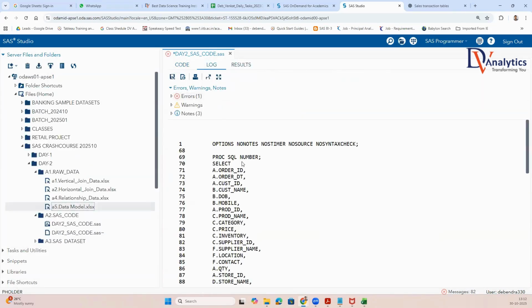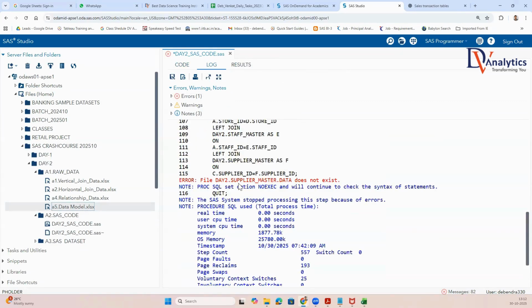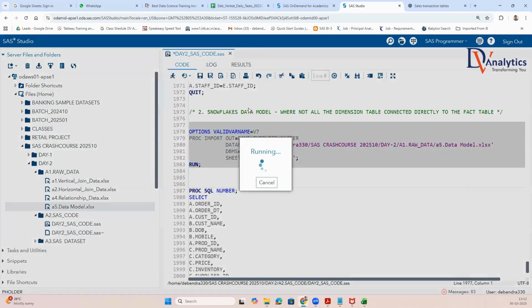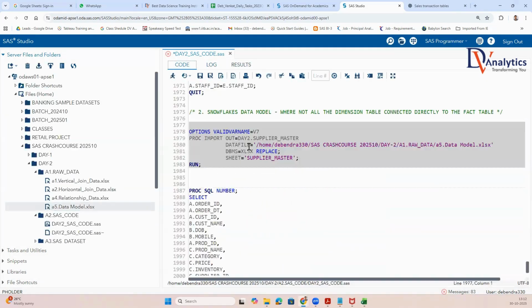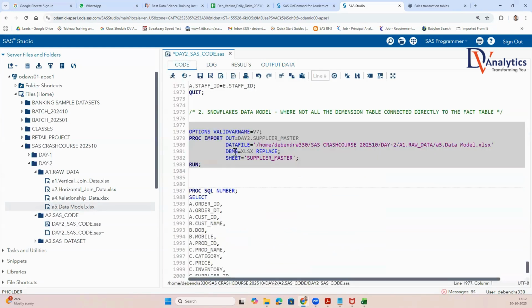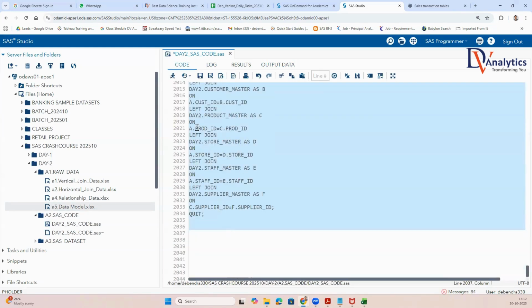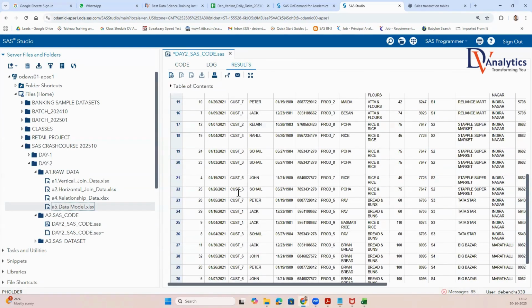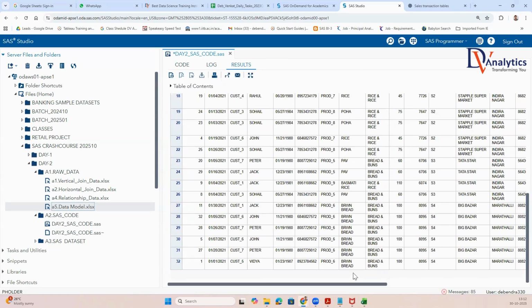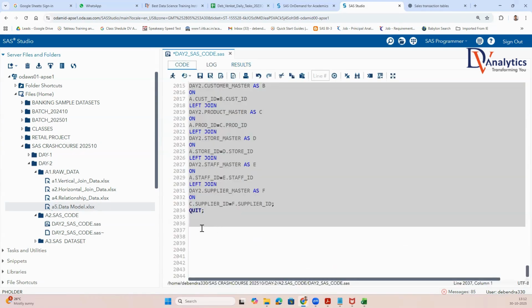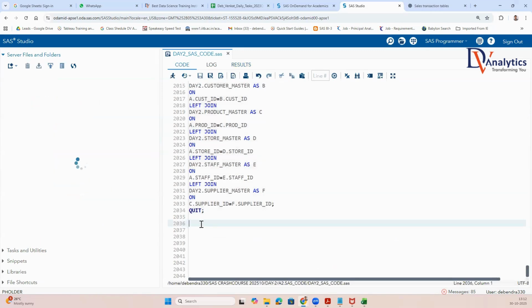Where I got the error, what is it saying? Does not exist because we did not run this program. Why did I get the error? Proc semicolon, the semicolon is missing. Is this clear? Now if you run this program, the output comes here. You got all 32 records. Wherever things are matching, all the information is available here. That's how your star schema and Snowflake data model is finished.